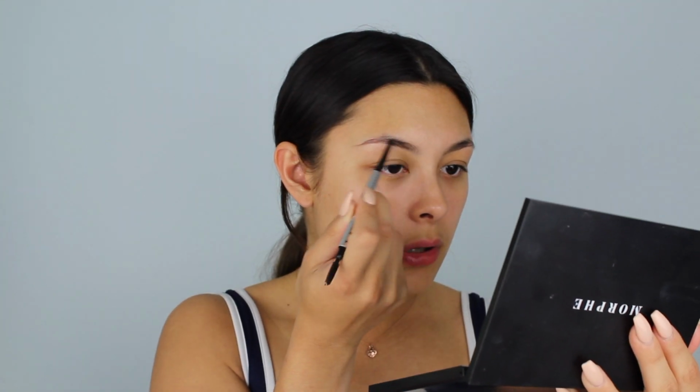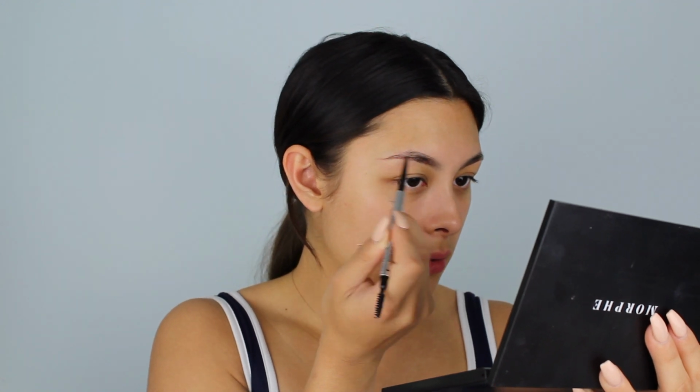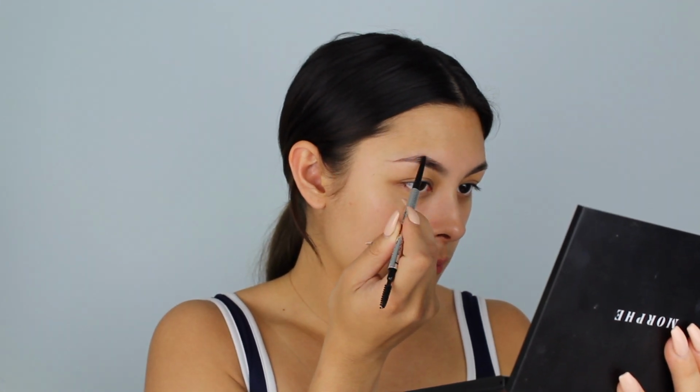So now I'm gonna do my eyebrows with the Precisely, My Brow pencil from Benefit, and this is in the shade 4. Okay, so I think that's pretty good. Now I'm going to go in with the Sephora brand brow builder. This is the waterproof brow builder from Sephora, and this is in the shade Soft Charcoal.